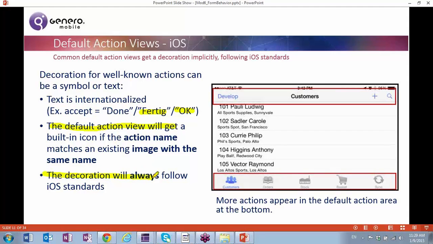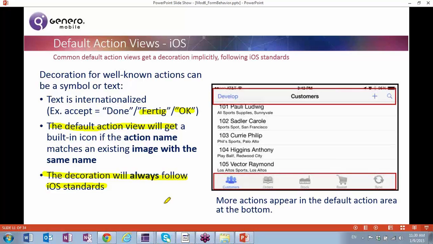Now this is where we're different from working with Android. So with iOS, if you go into one of these special resource files, like this action default file that I was talking about earlier, and you go in and try to make a change to the image it uses, or the text that it uses to display, like OK or done, it actually ignores you with iOS because it always sticks to the standards for iOS.